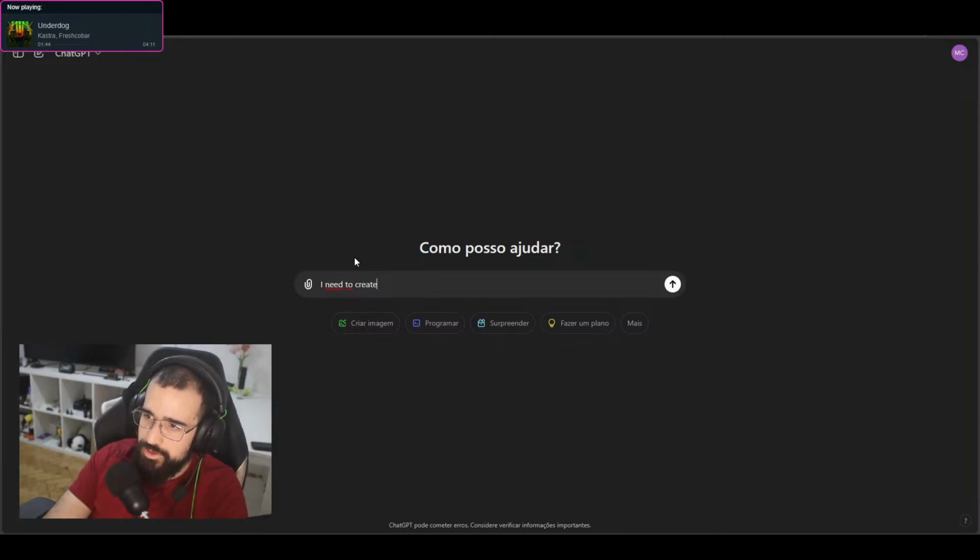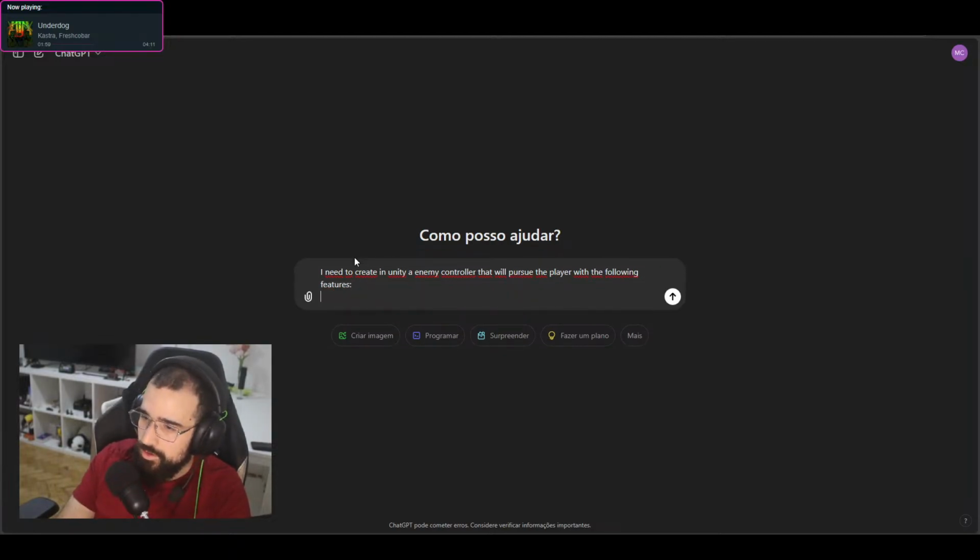And this will be something like that. I need to create in Unity an enemy controller that will pursue the player with the following features. And then we start listing things.